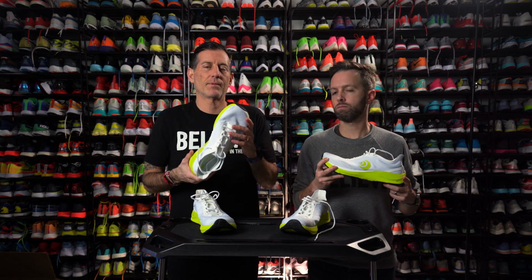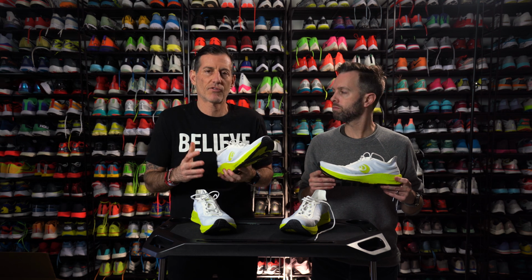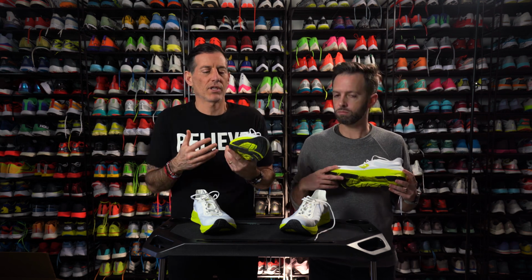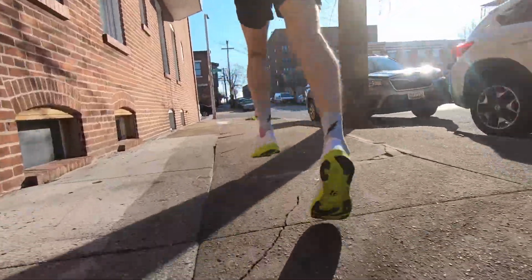I would start off my runs, I'd be like, this is so firm, it's gonna hurt my legs, I'm gonna feel a lot of shock through my legs, and then I'd get going, and I just start to feel more of a rhythm, and it felt really good. I found myself picking up the pace in this shoe. It feels quick underfoot because it's light.